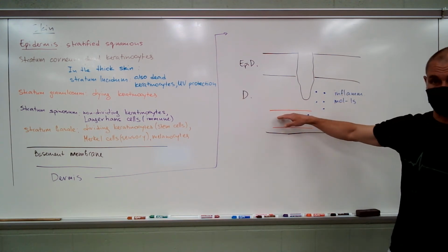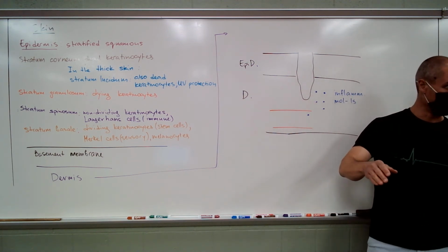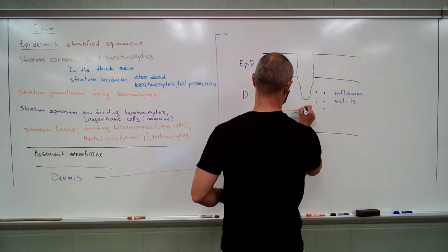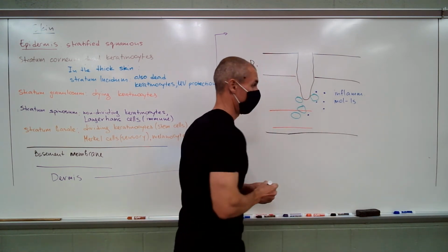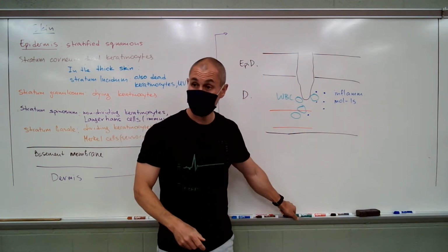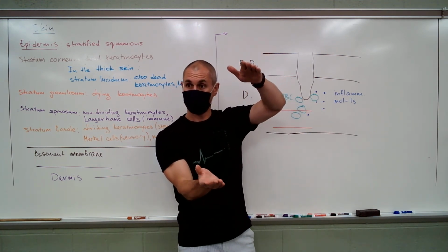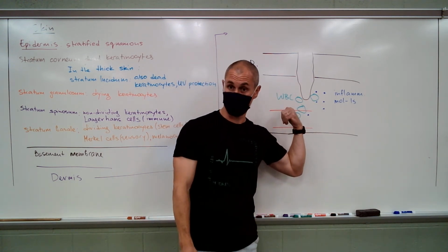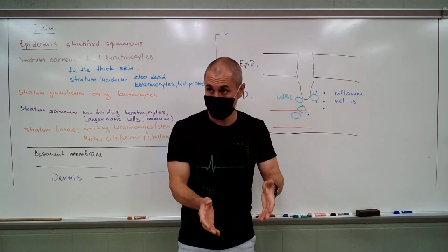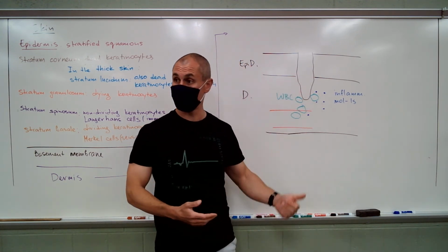They rush into the blood and they serve the purpose of breadcrumbs in Hansel and Gretel. They guide white blood cells from the blood to the site of injury. Does that make sense? Now, a couple of things happen at this point. First of all, your blood vessel dilates. It brings more blood, more white blood cells. That makes sense? Second, your blood vessel becomes more permeable. So white blood cells have an easier time getting through the wall to the injury site.